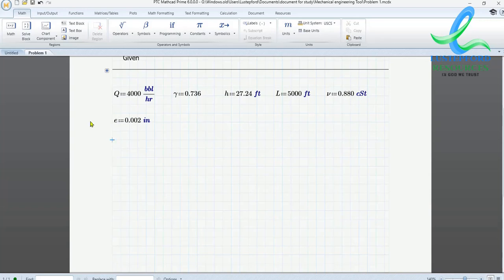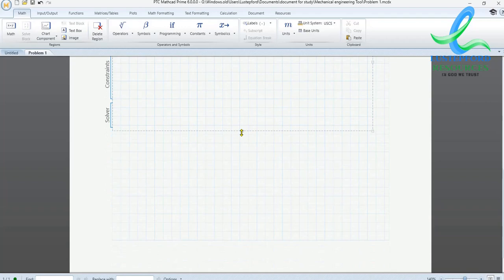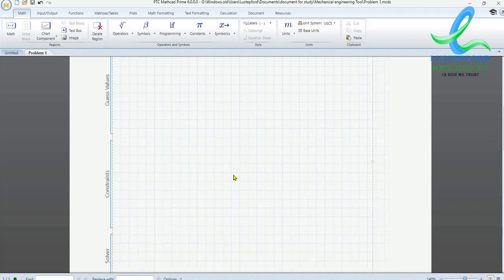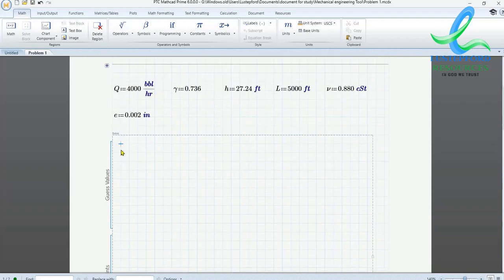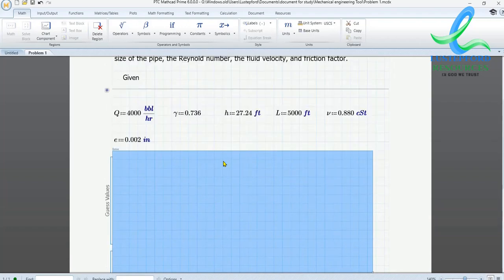Excel has a solver, this one also has a solver, so I will just insert the solver here, expand it.